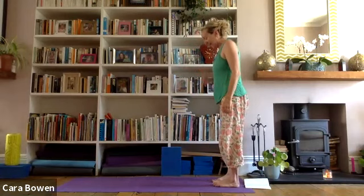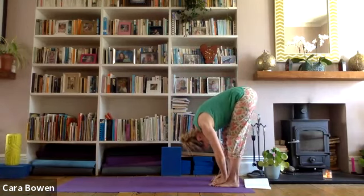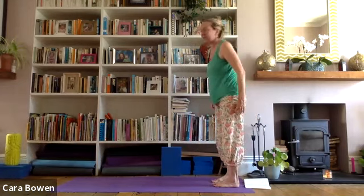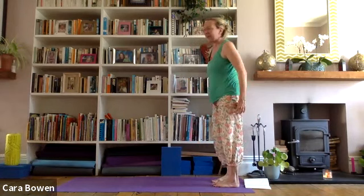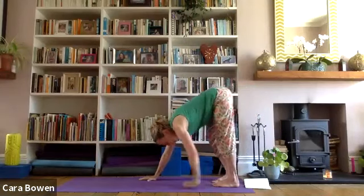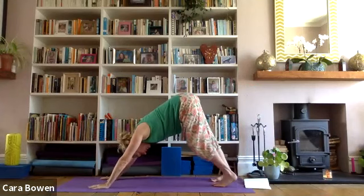From the back of your mat, you're going to go back down into a forward bend for a few breaths. Back on into dog pose. Forward bend first, Sarah. Good. So a few breaths in the forward bend, a few breaths in dog pose. Just enough time to maybe see how this second dog pose feels.